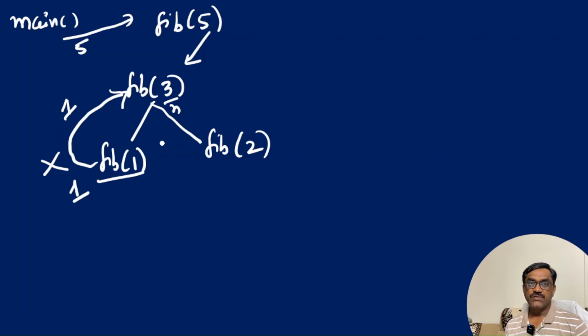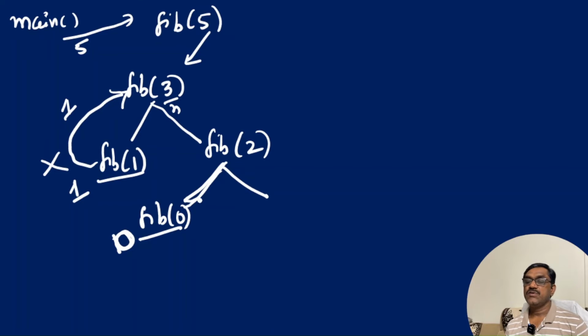So when n value is 2, then what happened? The else part is executed. Again, this fib of 2 is divided into first fib of 2. First, I am going to take fib of 2 here. Now, first part is fib of n minus 2. That means we are going to get fib of 0, right? Fib of 0, how much? If n equals 0, return 1. Sorry, return 0. Sorry. If n equals 0 or 1, return n. So what is the value we are getting? 0. So we are coming back to fib of 2 by returning 0 here.